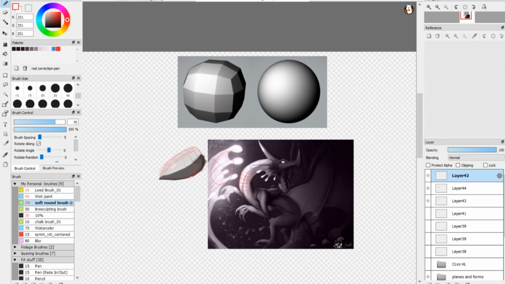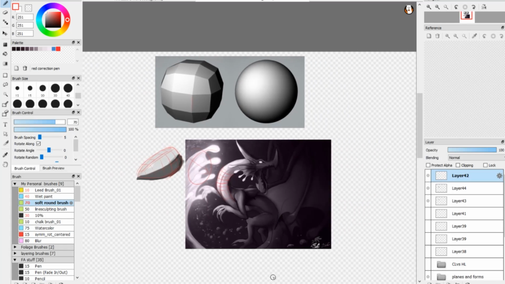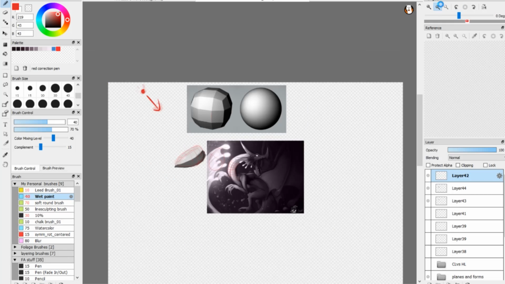Understanding light and the direction, keeping it consistent throughout your piece is also very important. Always keep in mind, okay, where is my light source? Even draw something in the corner to remind you, like, my light source is coming from up here. This is where I usually put my light.